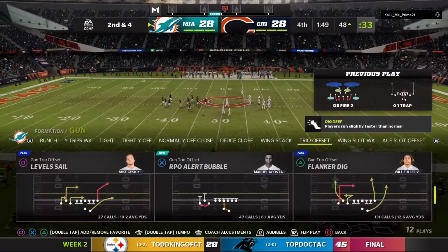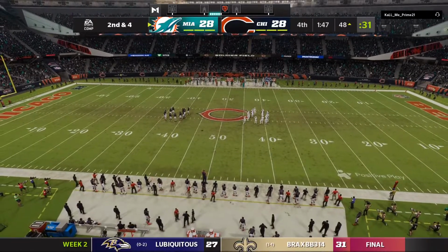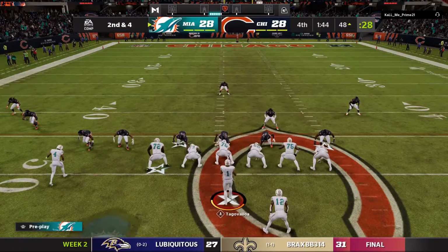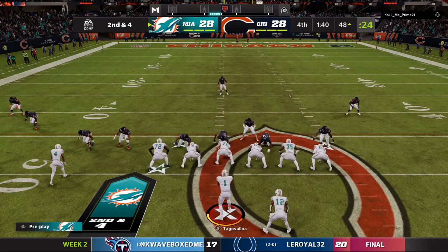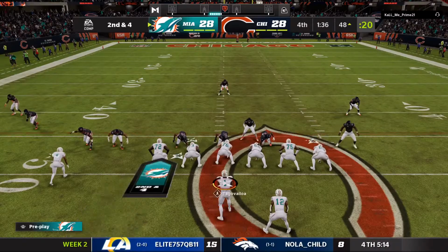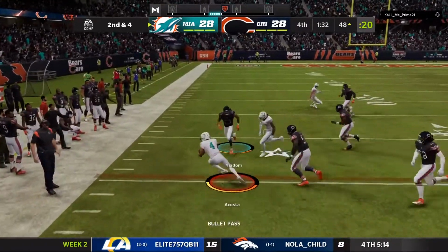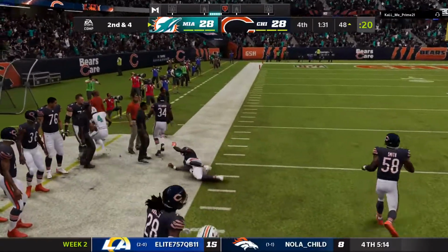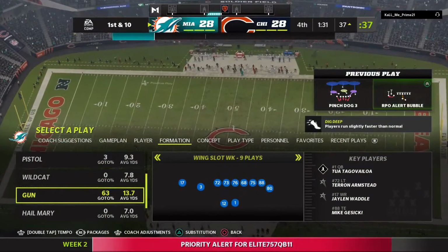But they picked up a little bit of yardage there, and now, in this situation, should be in no hurry to run a play really fast. Let the clock wind down. To a fast pass outside complete. And he's going to be out of bounds, but not before he takes it inside the 40.